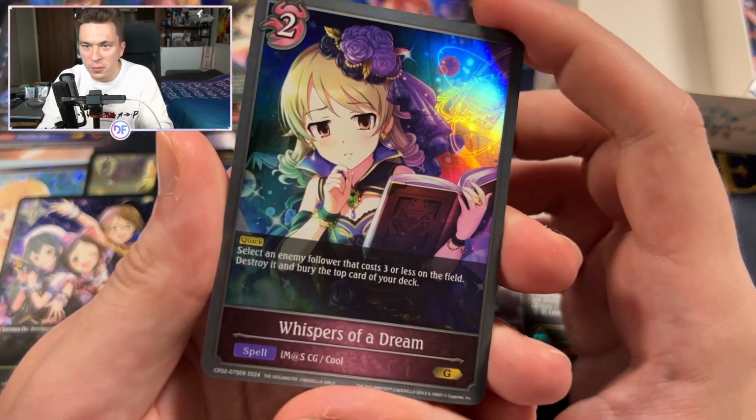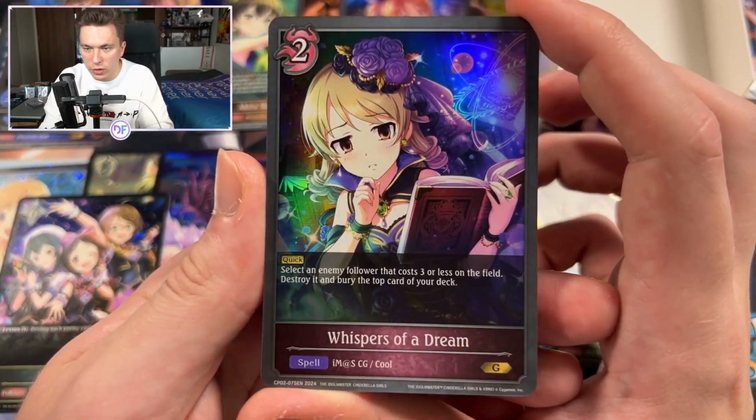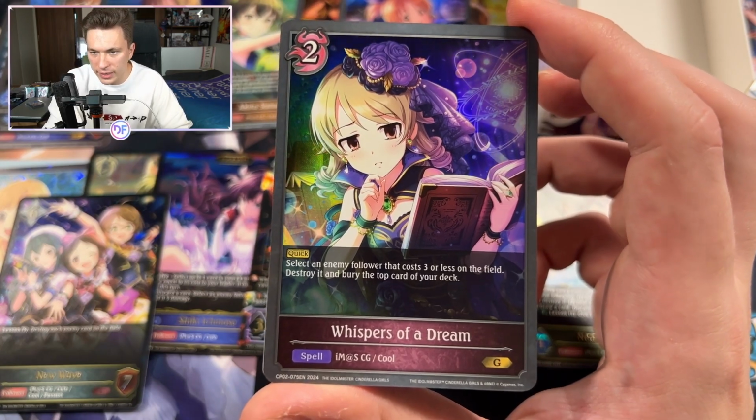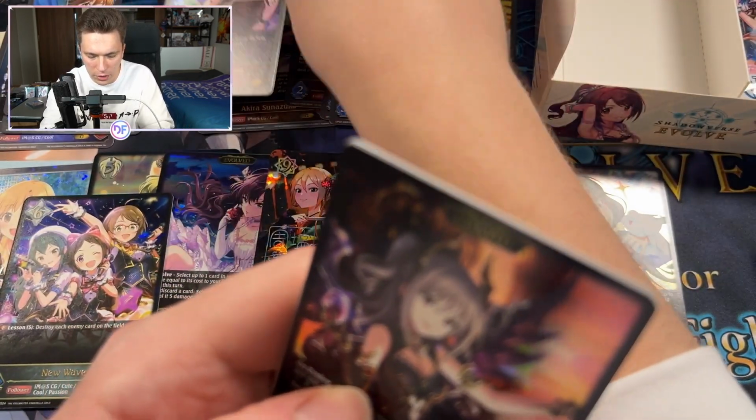Ooh, Whispers of a Dream. This card is crazy. It's a 2 cost quick spell for Abyss that destroys any enemy follower that costs 3 or less and then buries the top card of your deck. So it's going to be really good going forward too, so you definitely want to expect a lot from it.